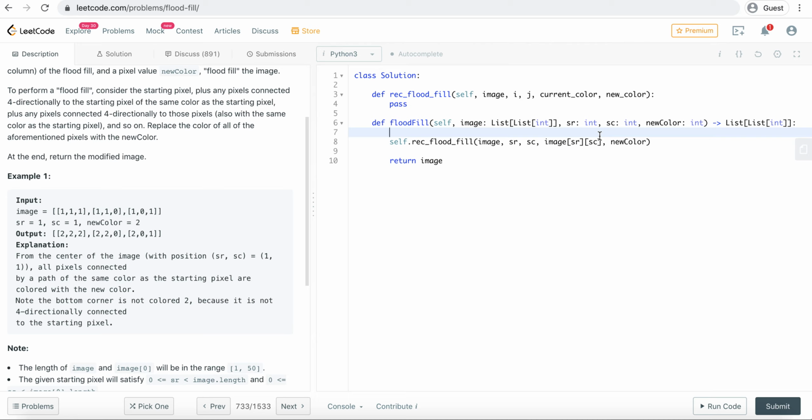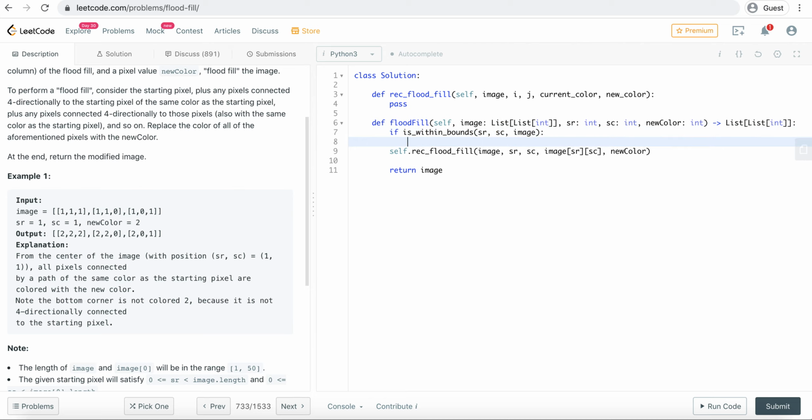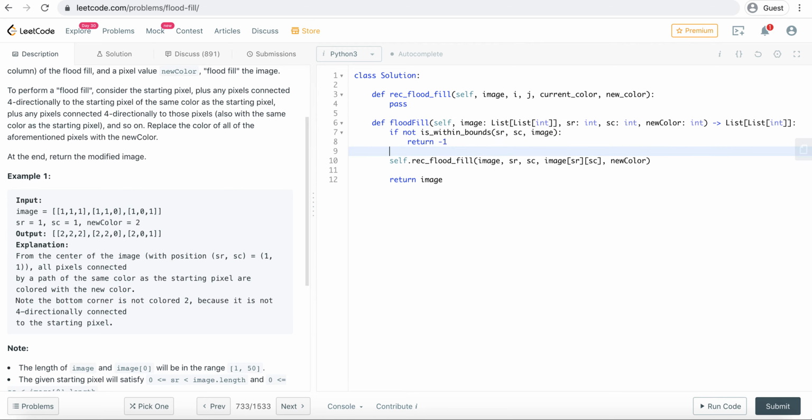So let's define a method called is within bounds, right, where we would take starting coordinates along with the actual matrix, and if it's not within bounds, then we would return let's say an image itself, or maybe -1, depending on whatever they want. Else we would come here and return the image.